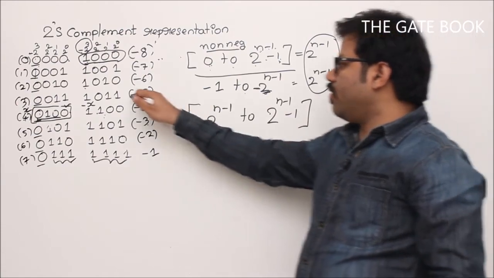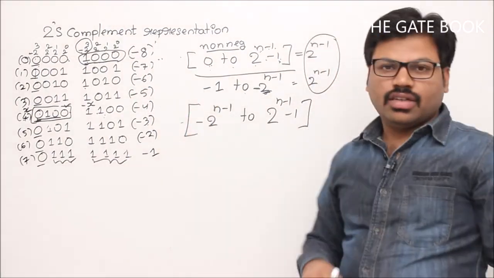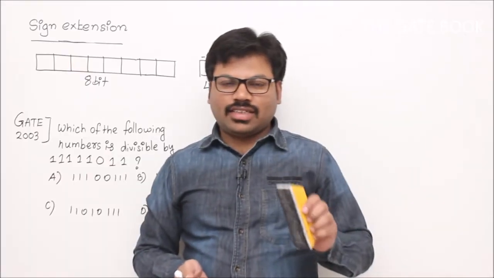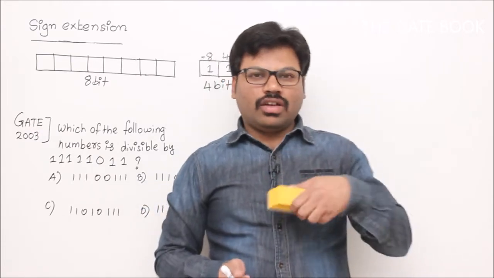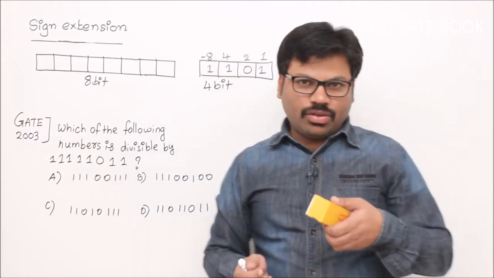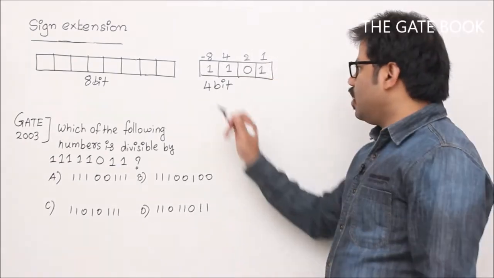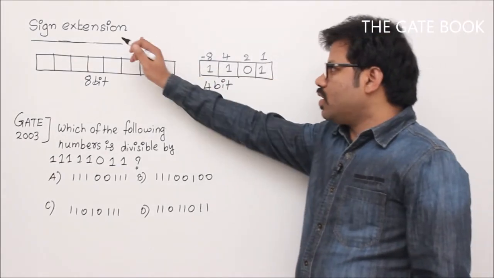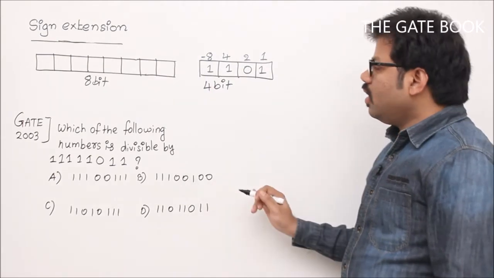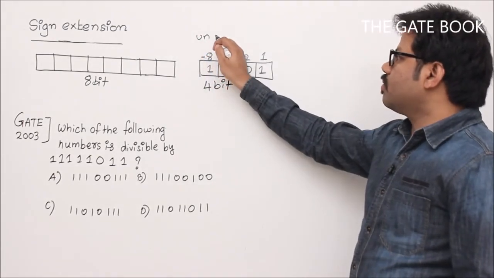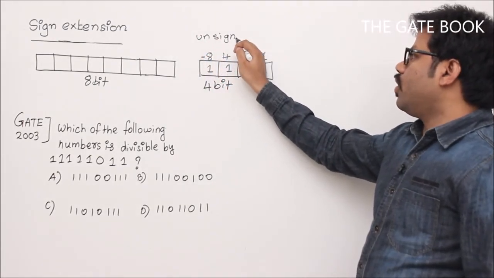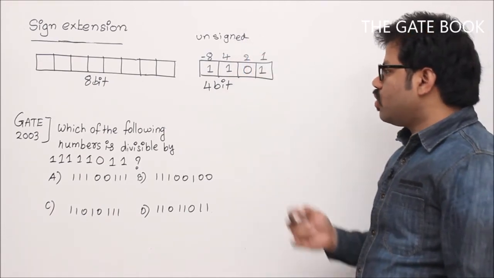Let's check with n value 4. You can understand. Right. Let us talk about sign extension. Sometimes your processor wants to move some data from a smaller size array to a bigger size, or from a smaller size register to a bigger size register. Example, this one. So forget about sign extension first of all. Generally, when you have unsigned numbers, how are you going to do it? Is there any problem and how do you solve it?